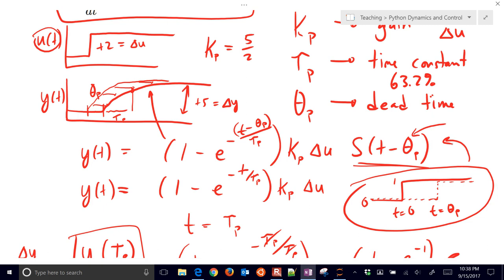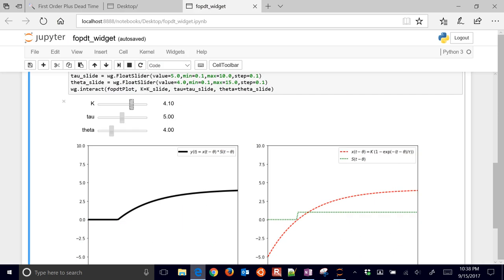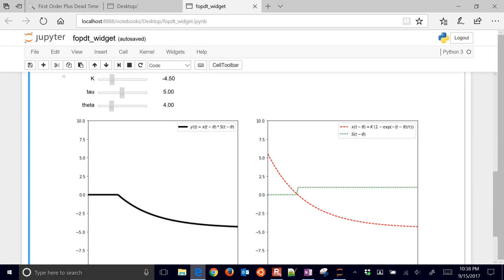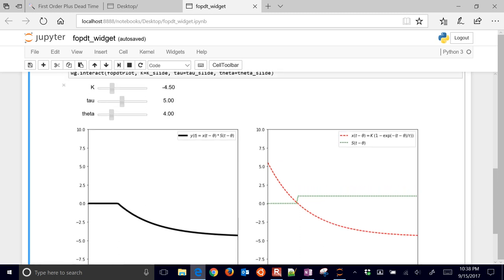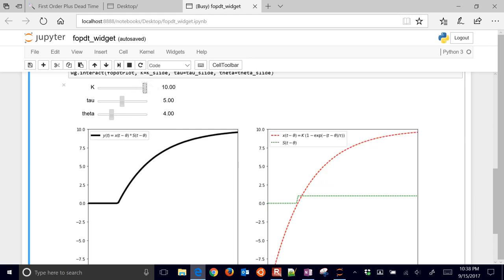So let's go to a widget that I created. This is a Python widget that shows as I change the gain. I'm going to change that to negative 4.5, and you're going to see the response here. So in all cases, I have a step input of 1, the green line there. And then you can see the response by how I change the gain. So I just change it to 5.5, and so you can see that the final value will trend up to 5.5. And there's 10.